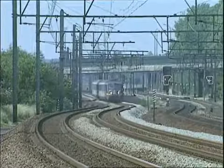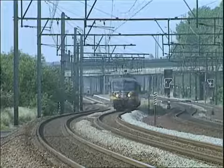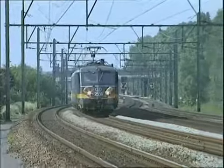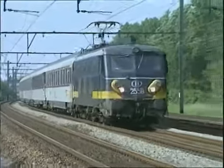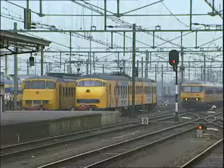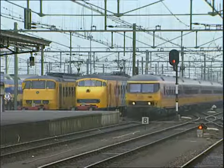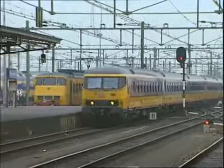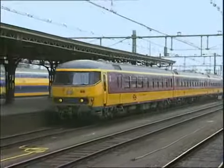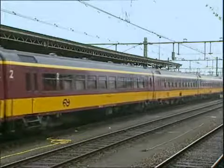This holiday train from Amsterdam to Portbou on the French-Spanish border is again hauled by a Class 25.5, but this time the coaching stock is a rake of French Railways Corail vehicles. The strategic link between Brussels and Amsterdam is covered by an hourly intercity service throughout the day, using push-pull formations like this. It's a service operated jointly by Dutch and Belgian railways, with Dutch railways providing the coaching stock and Belgian railways supplying the traction. The whole formation carries the new standard Benelux livery of yellow and Bordeaux red.